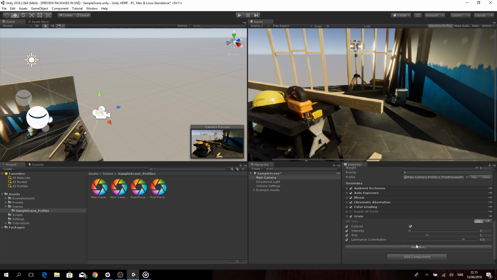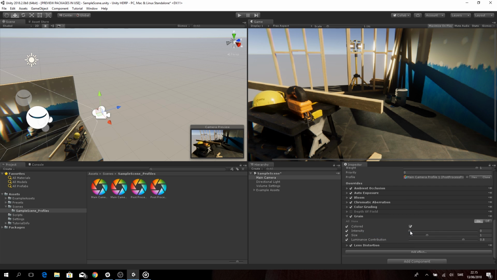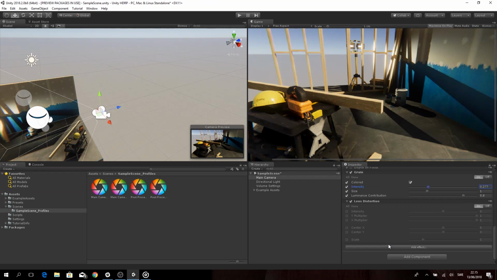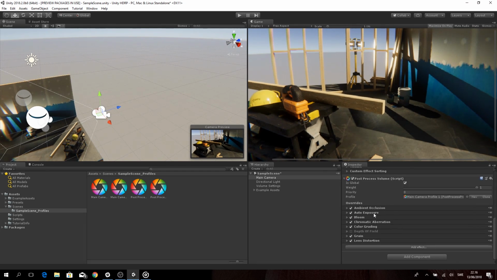And lens distortion will allow you to get the fish eye views, which is the old image effect that was called that in Unity 5, Unity 4. It's actually, I miss those times. But basically you can modify the camera view by using the lens distortion. This almost gives the effect of a GoPro camera if you use it correctly, which is pretty cool.